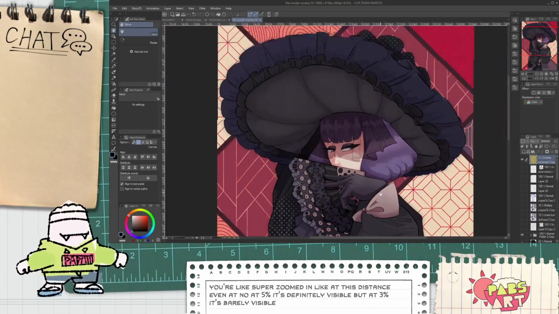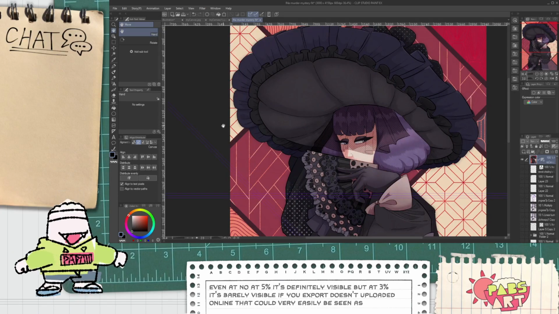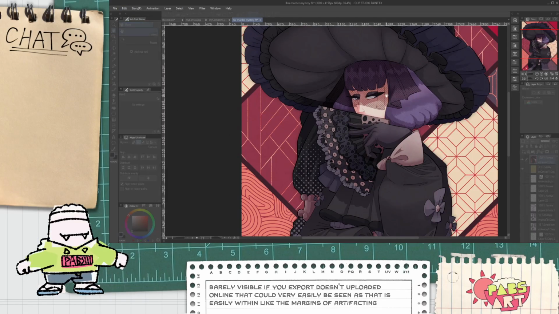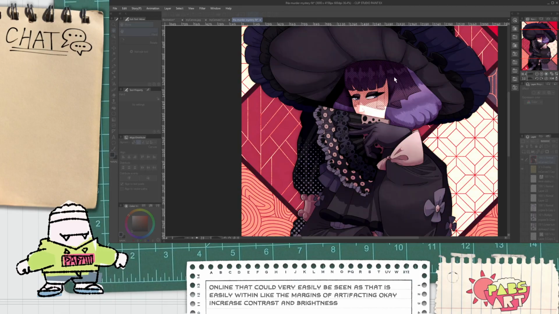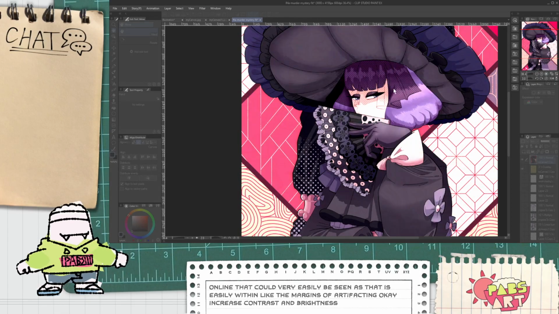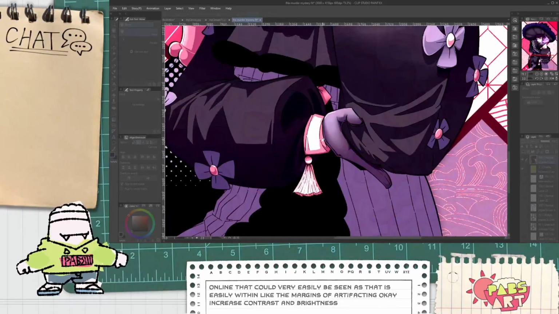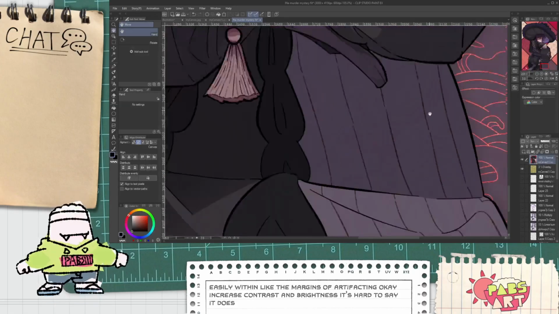If you export this and upload it online, that could very easily be seen as being within the margins of artifacting. Okay, increase contrast and brightness. It's hard to say. It does definitely show up. All right.